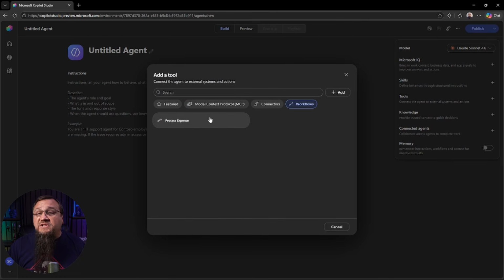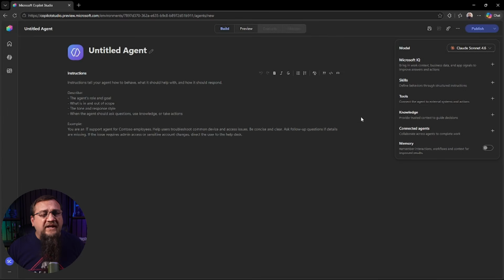You could still use a workflow, an agent flow, but they've rebranded them to workflows now. So you used to build them in Power Automate, then you built them in agent flows, and now you're building them in workflows. It's still the same thing, although there is a new builder for this now. So the interface, I think you'll like the interface of these new workflows better. Behind the scenes, it's still the same process, still the same engine for the workflows.